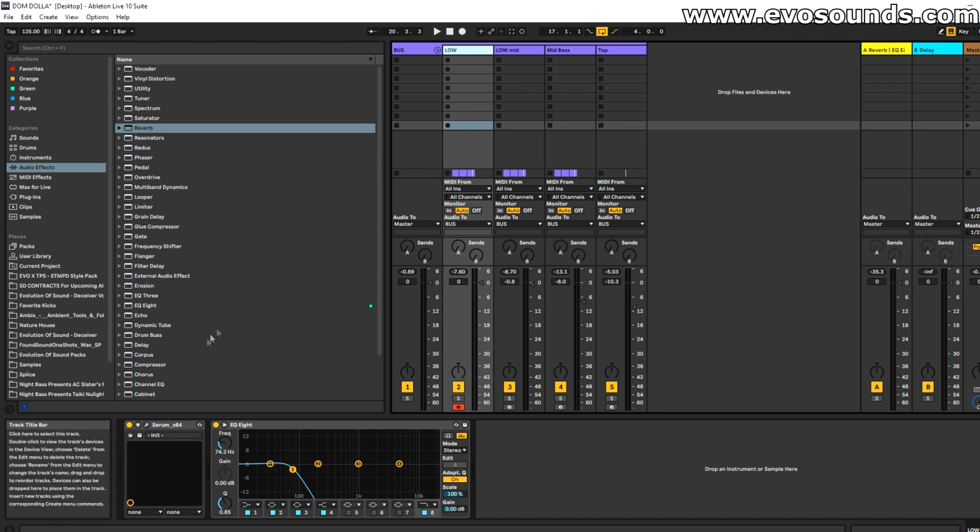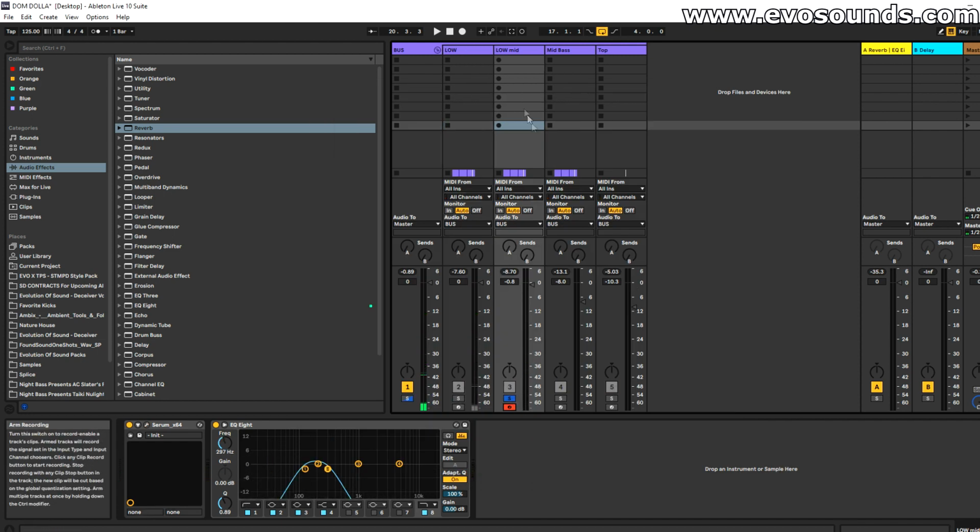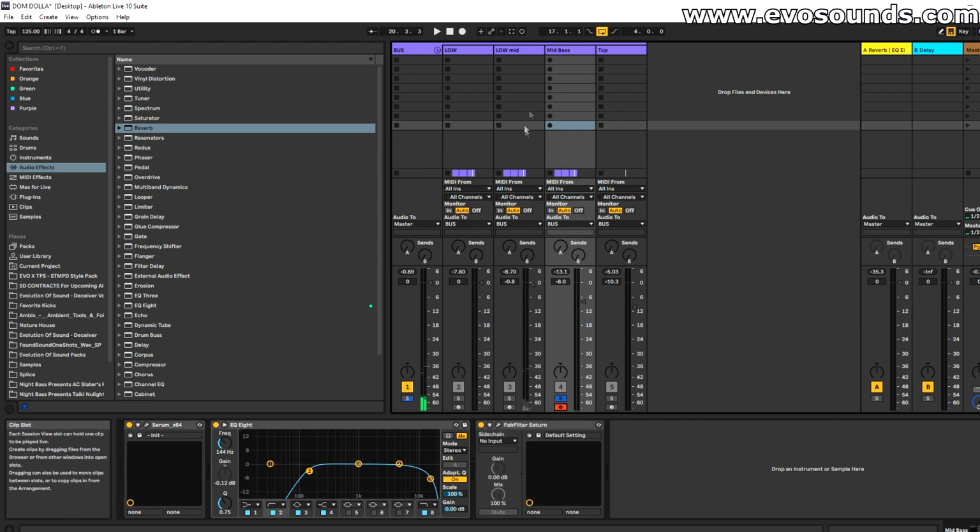He has a low layer, which is usually going to be a sub, like a sine. He's going to have a low mid layer, which is going to give the sound more body. And then he's going to have the mid layer, which is going to be a superstar sound. And what that means is the one you're going to hear. It's the main one. It's the one you recognize from boom, boom, boom, boom. You know, that sound from that song he had with Tiesto.